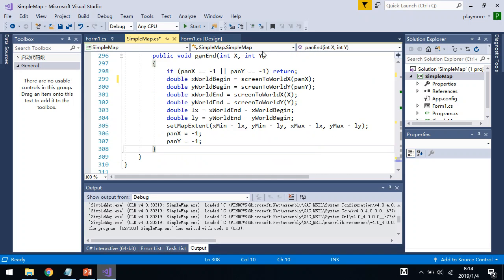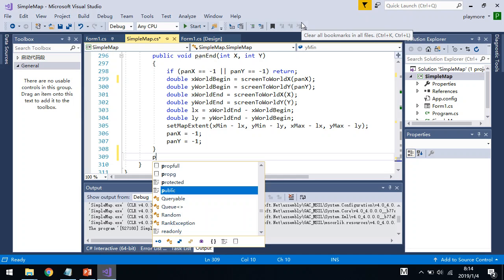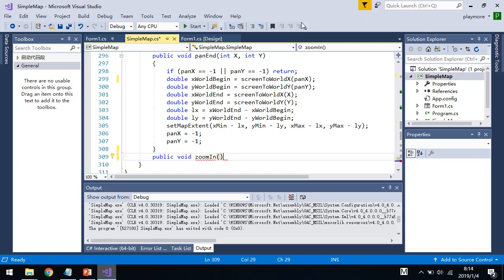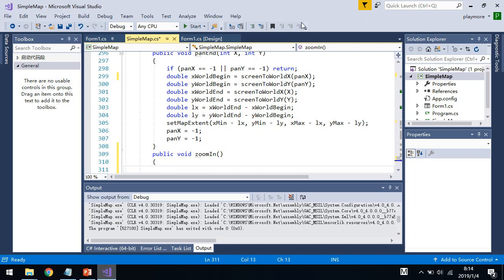Now let's zoom the map. I'll take zoom in, for example. I write a method called zoom in. And when we think about zooming, for example, at first we display a certain area of the map to the screen.